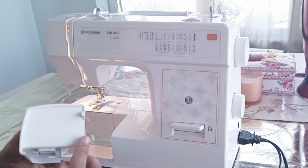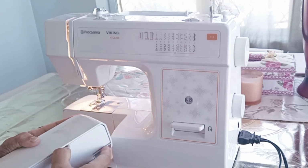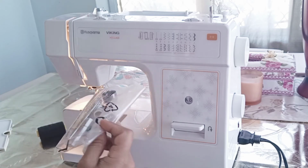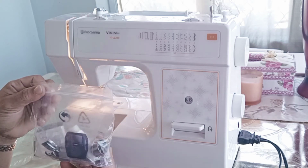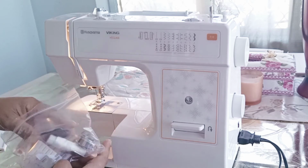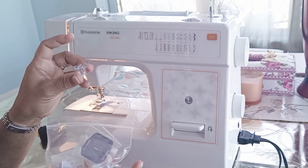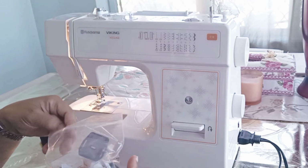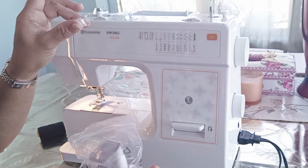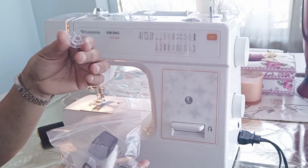This is the accessories. We can see all the accessories inside, so open it and then we put it outside. You see, we check what is inside the accessories. So we got a plastic bobbin. If you buy a plastic machine, then you can get a plastic bobbin. So we got 1, 2, and 3 plastic bobbins.